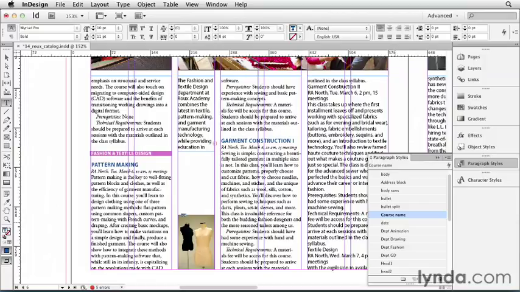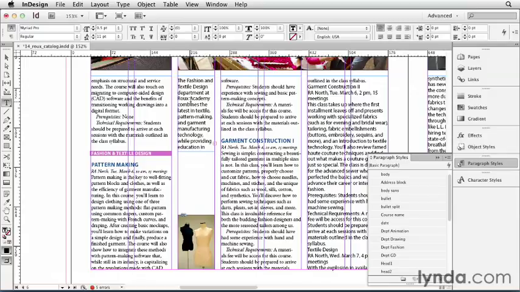Once again, I use that right-click or Control-click on the date paragraph style because I didn't want to apply it to the text which is currently selected on my document page. So now that we've looked at how to apply styles and then edit them, let's talk about how to create our own new style. I'm going to create a new paragraph style for my captions.